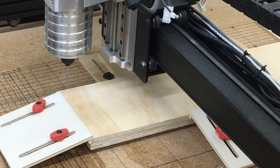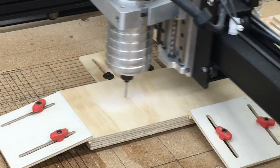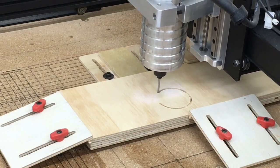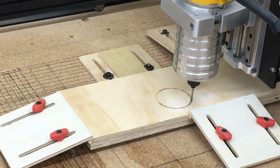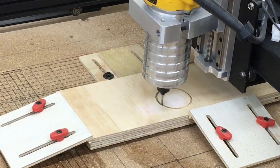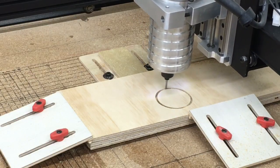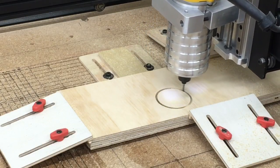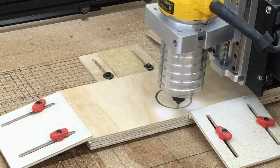Off camera I did the Z probe and set the XY axis to zero — the bit's not exactly in the bottom left corner but that's okay, I've got plenty of room. Starting at 40 inches per minute and increasing speed up to 80 inches per minute fairly quickly. At 80 inches per minute it's still going through this harder plywood material with no difficulty whatsoever. Once this carve is complete I'll check for accuracy — whether it's a complete circle and not an oval. From looking at it right now it's 100 percent — a perfect circle, handling 80 inches per minute with no problem. Based on this, next time I'll increase it beyond 80 inches per minute.